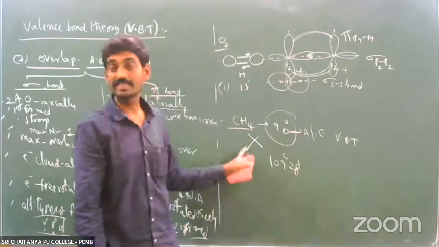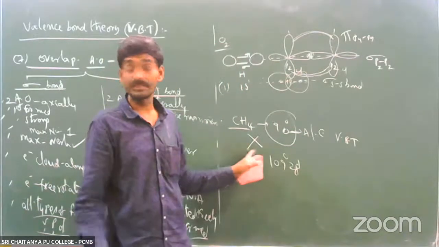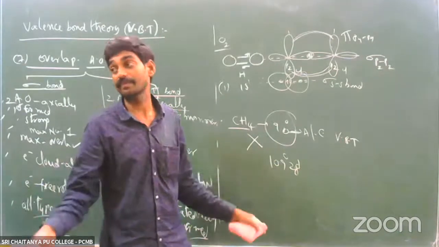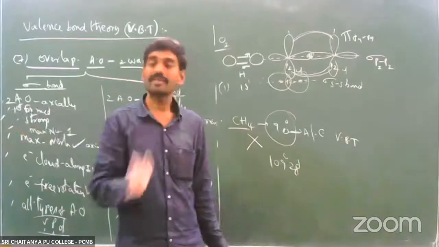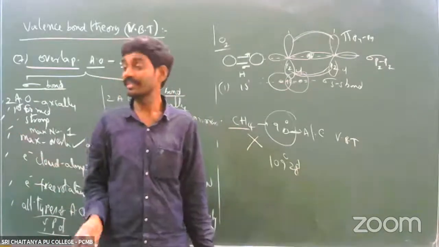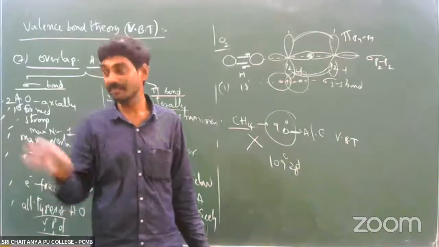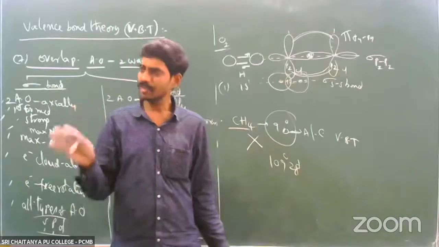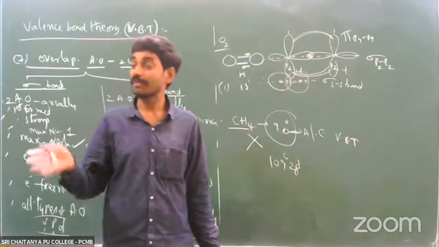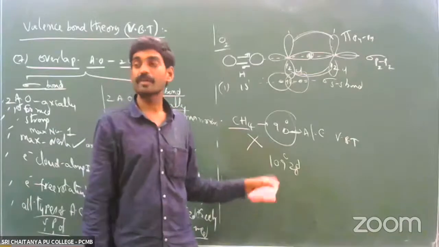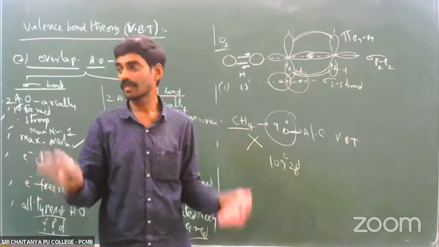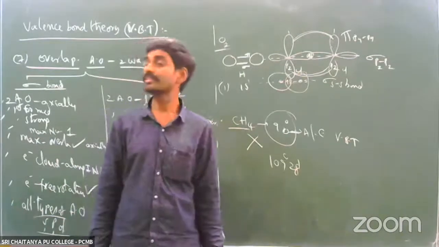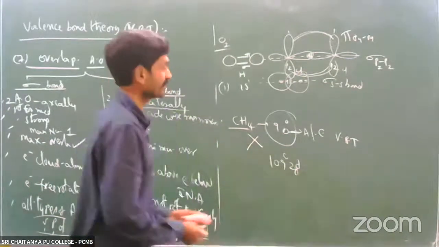That means this theory cannot explain the geometry and bond angle of some of the covalent molecules. It fails to explain because overlapping of atomic orbitals, which are all perpendicular to each other, does not exactly decide the geometrical shape and bond angle. It explains the geometrical shape and bond angle of some molecules, good, but it fails for some of the covalent molecules. Then, to overcome these demerits, another theory was proposed, that is called VSEPR theory, right?